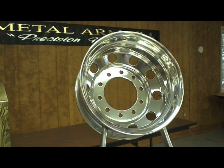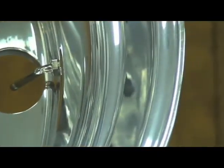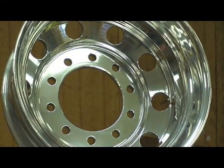The last thing we're going to show you is an Accuride wheel. It's not even an Alcoa. This was an unpolished wheel when I got it. It was damaged. It had a big scrape in it. I sanded that all out and polished the wheel. It's been probably 9, 10 years since we polished this. We polish it every once in a while to clean it up, get the fingerprints and stuff off of it. It's usually about a 2-minute deal, and it's back and running. But it has stayed shiny like this for almost 10 years.